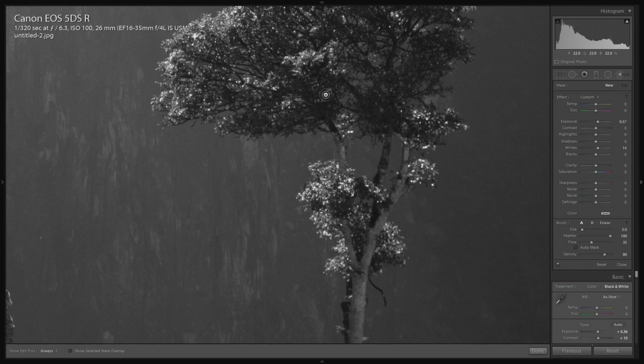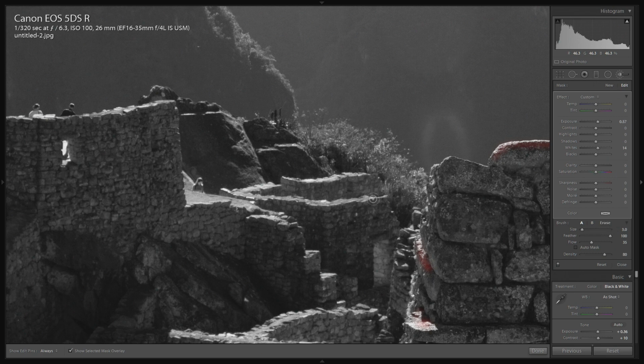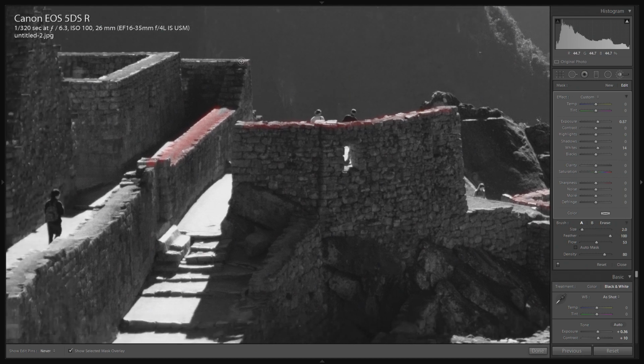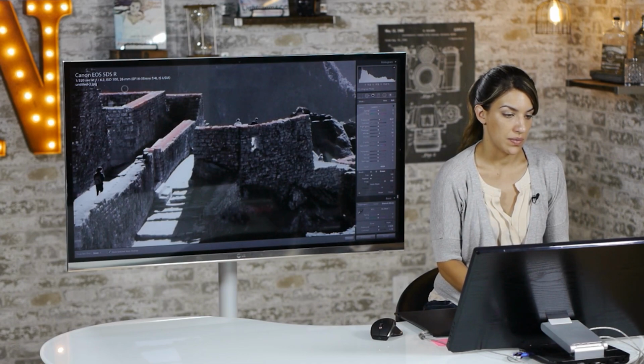Oh, I'm looking here and that looks a little too bright. I might bring that down later. Put on my mask so you can see what I'm doing. I'm just finding highlights and I'm bringing them out. And I'm going to bring up my flow a little bit and make my brush a little bit smaller. To make a mistake like that, that's when you can just use your erase tool.